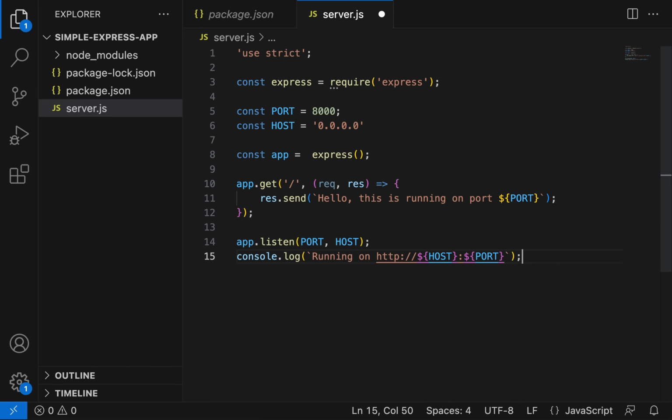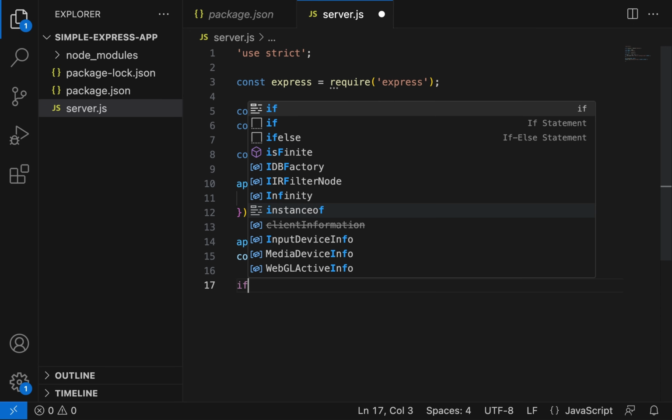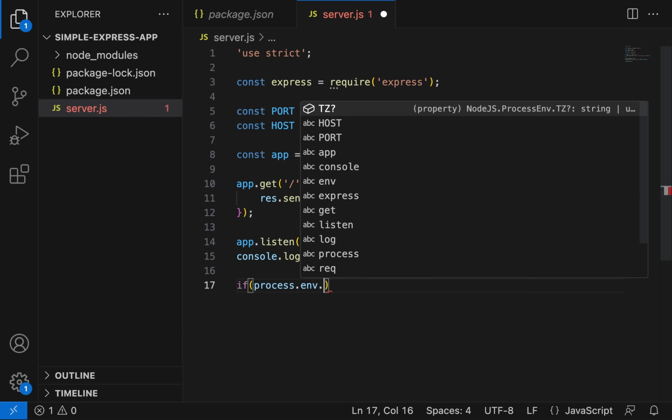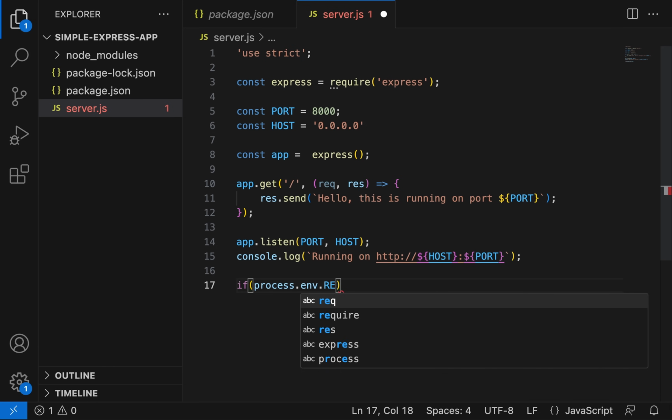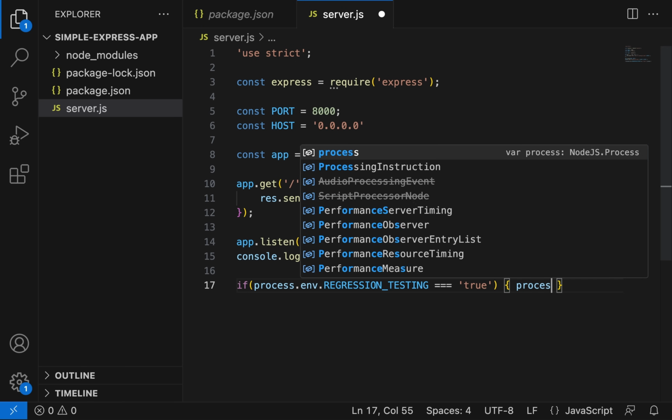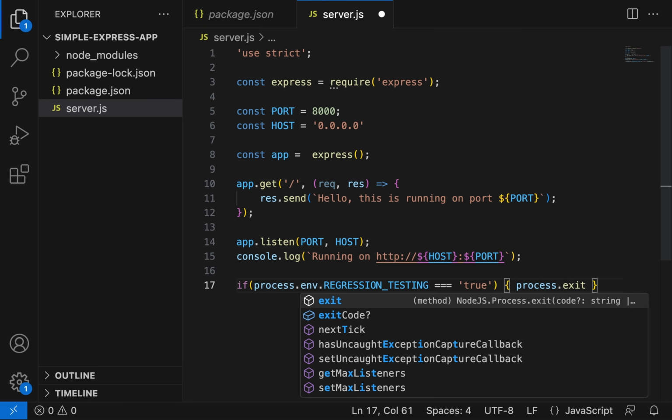Now this part is very optional, but I just like doing this for automated testing. But we can just say if process.env regression testing equals true, and let's just say process.exit(0).